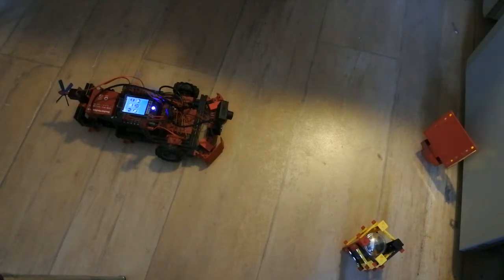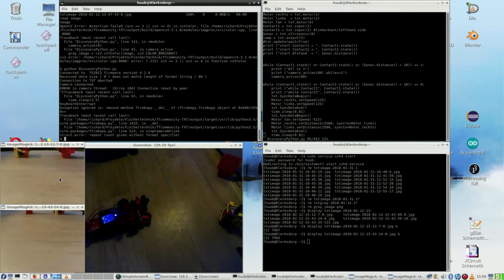From here. Error in camera thread. Okay, let's see some images.